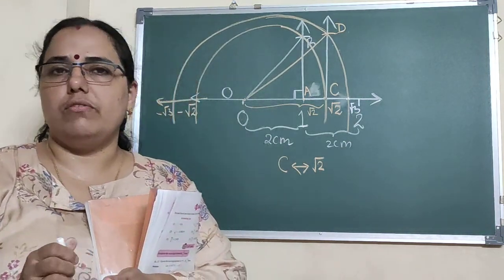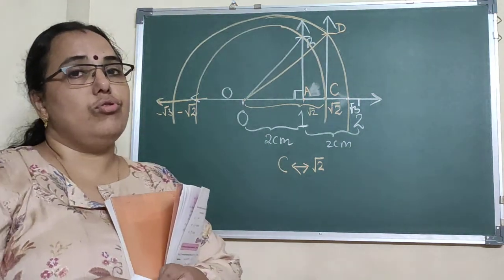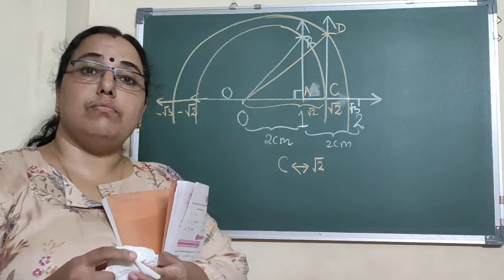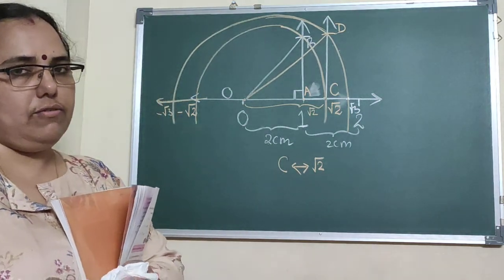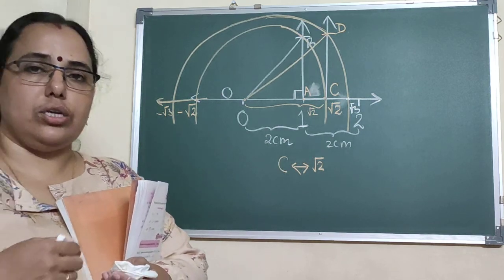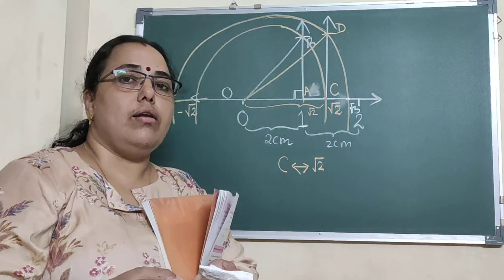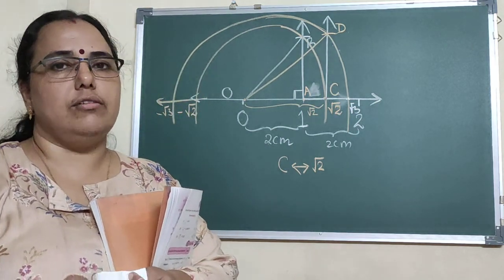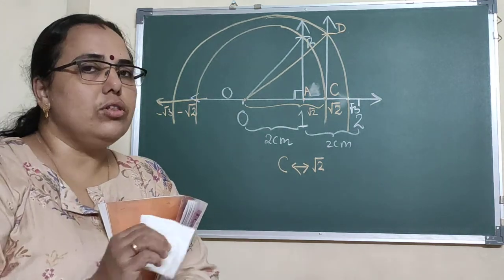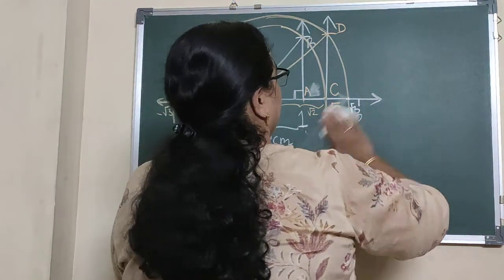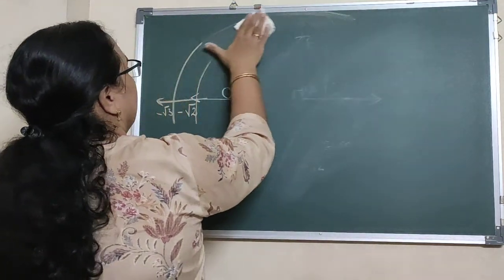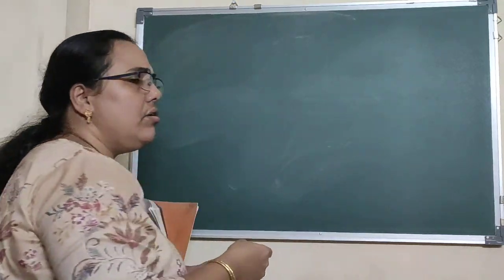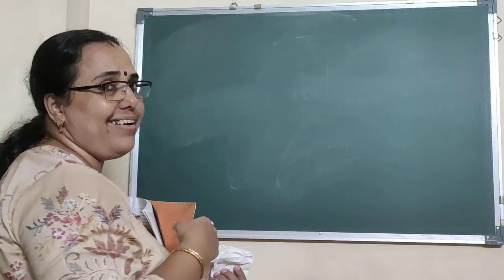So you have learned to represent root 2, root 3. You have to also know how to represent many more irrational numbers on the number line. If the rational numbers are given, do you know how to represent? Yes, you have to know that also, how to represent rational numbers on the number line. Like 1, 1 upon 2, 3 upon 2. All these basics you have studied in 8th standard, girls, already. So it is just I am revising with you. And now we go further to the next part of the chapter, that is about irrational numbers.